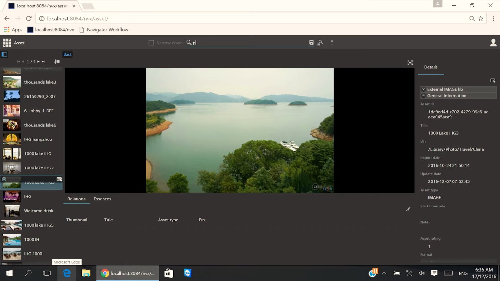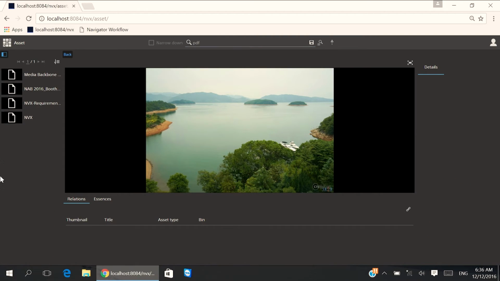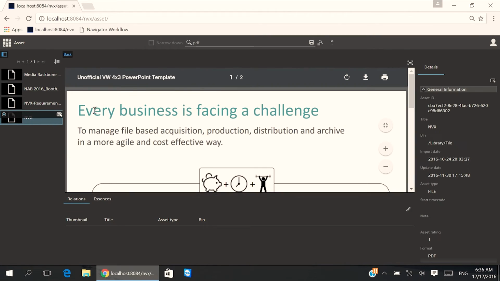And you can search just in here. You will not have to go back to the main window. You do a search, find the PDF, and you click the PDF. It will also even load the PDF into this same player window. And also, like Mr. Ross mentioned, they are all searchable.